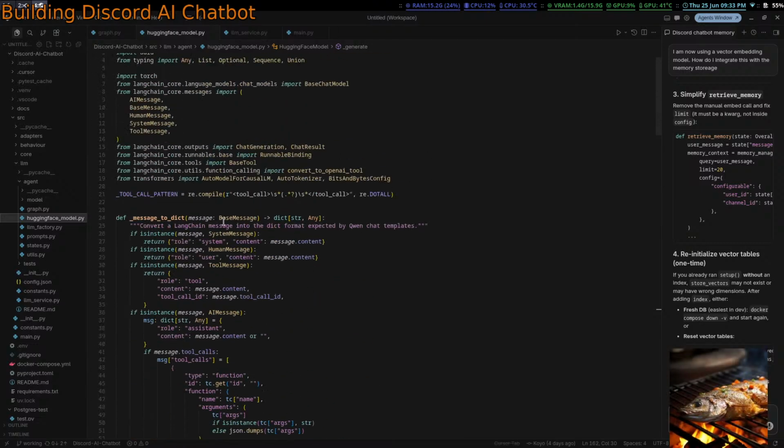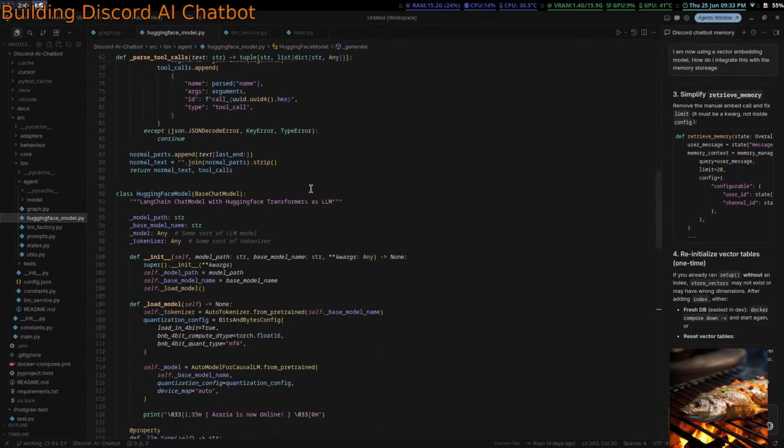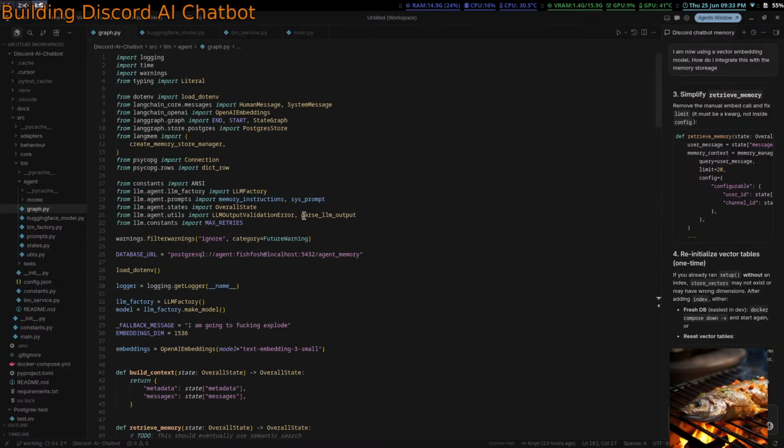So I should probably pass in the config as a document, right? What is this? Oh, these are helper functions. Okay. Model name. Oh, base model name. Model path. Nope. We're kind of just better actually. So we don't need to do that.